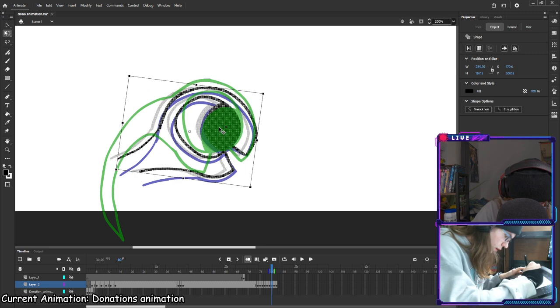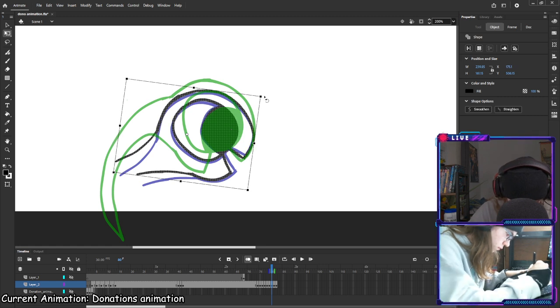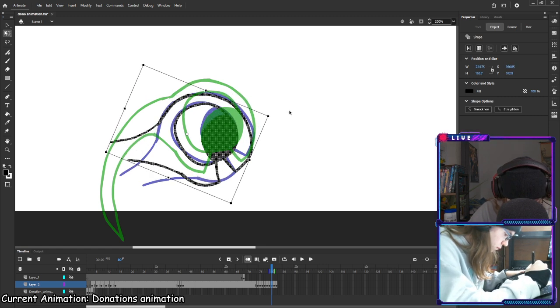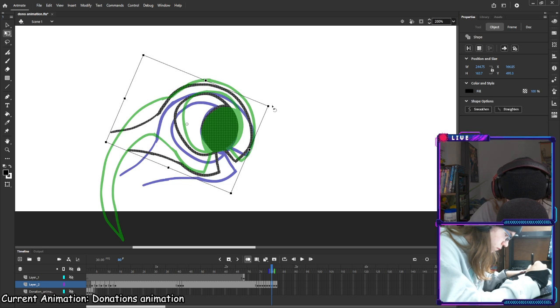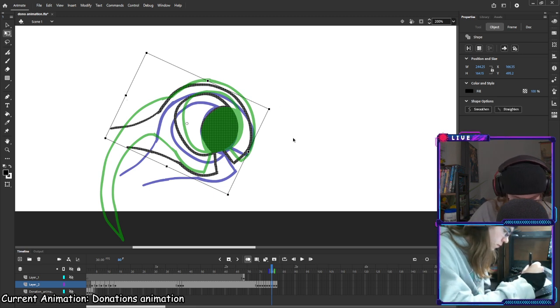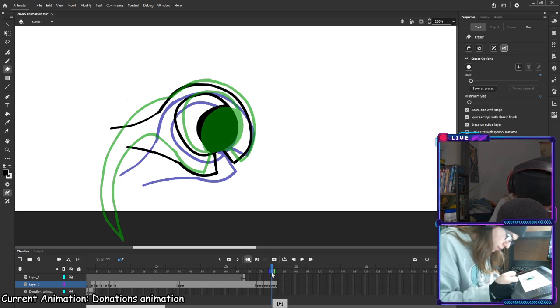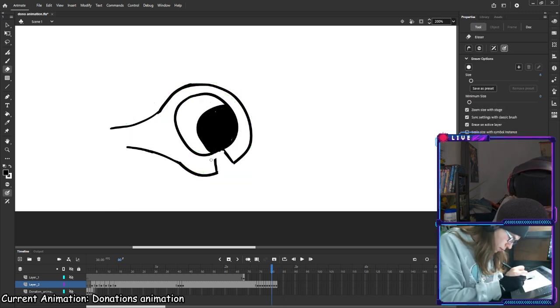I think we're going to want it slightly more towards the green. About yay much. We'll take that, make the eye only slightly bigger this time. Erase the mouth.